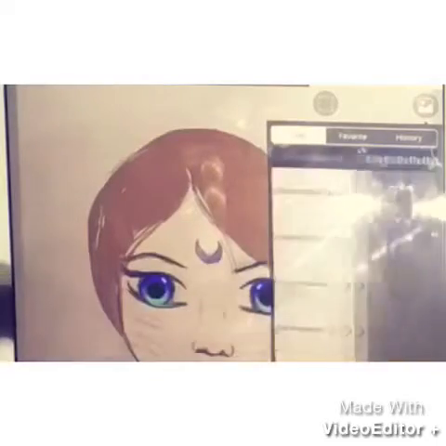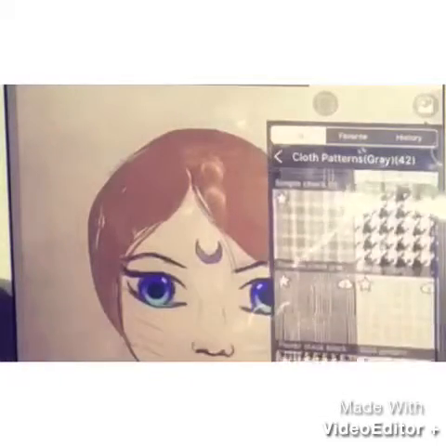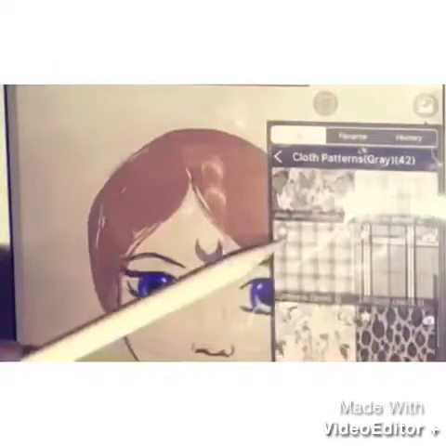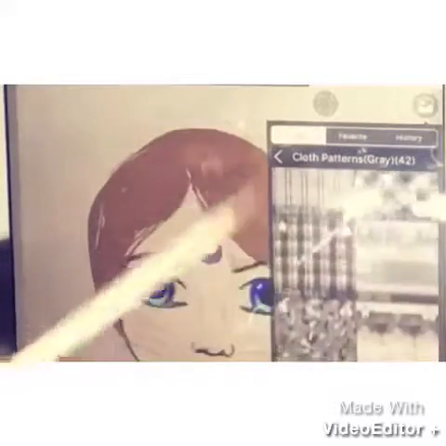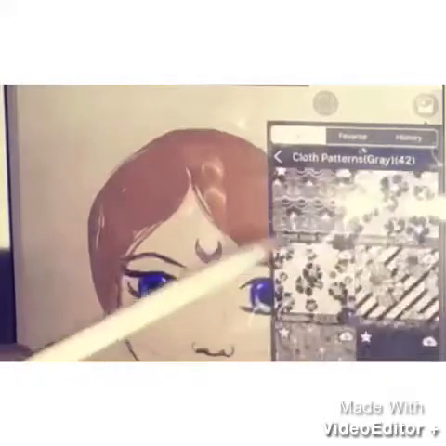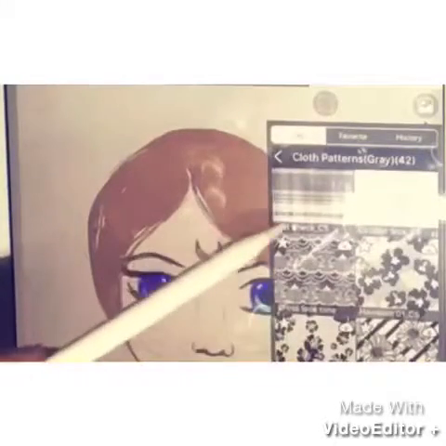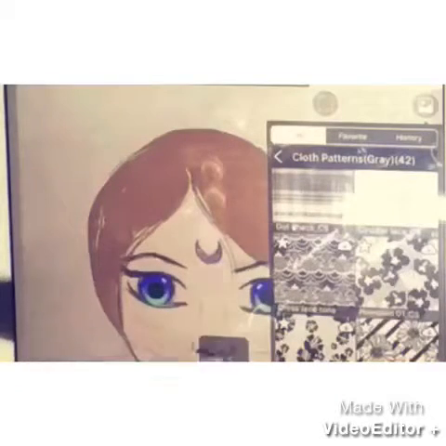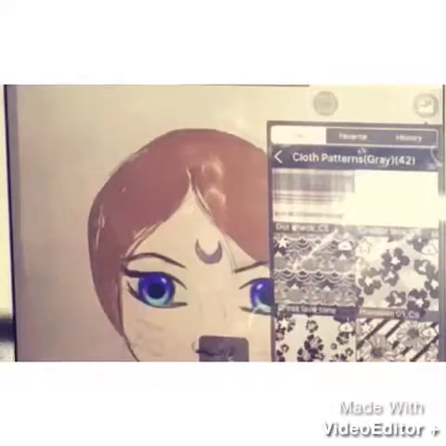Let's do this one. I feel like I got mine from here. This is kind of similar. So I've selected a pattern.